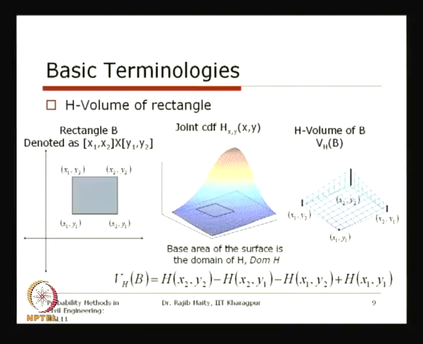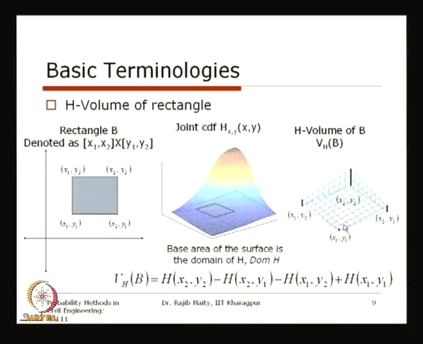So a two-dimensional function means this is a surface. Now, when we are talking about that H volume, one surface is given there and you are cutting that surface through the lines of that rectangle which is shown on the base. Base means on this surface considered by x and y. So if you cut this surface, it is just like slicing a cake along these lines. So what you will get is a volume like this.